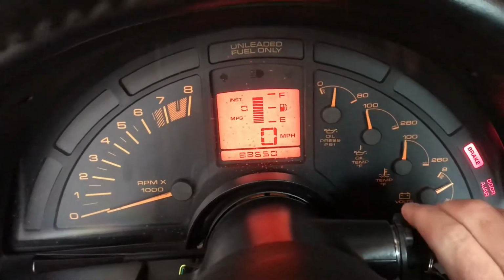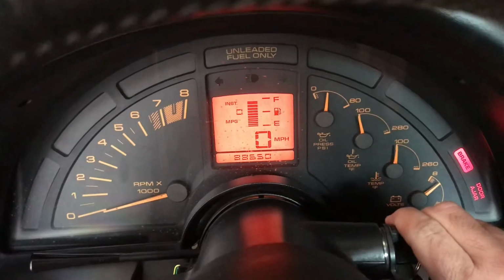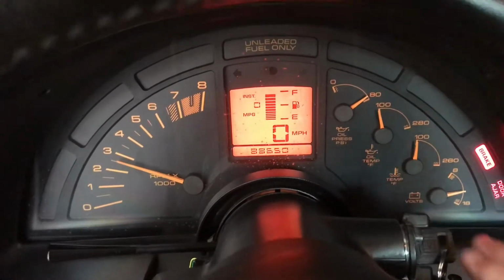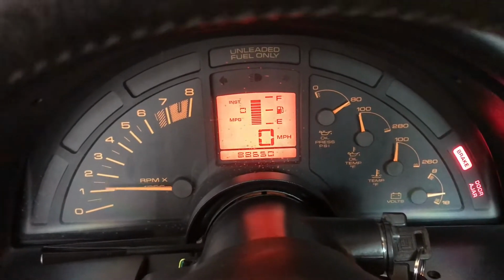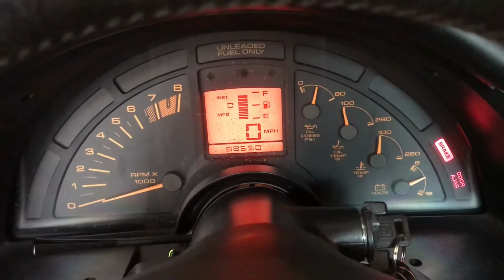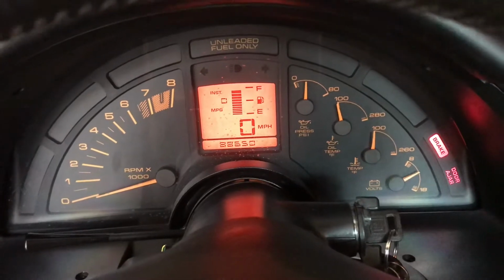It'll start, then it dies. There, it's revving up now. But watch this. Then I'm giving it gas and it quits. You know, and sometimes it'll idle, and as soon as you give it throttle, it just bogs right down.